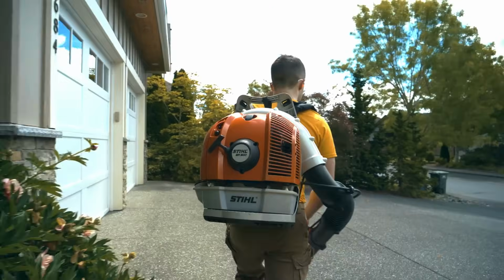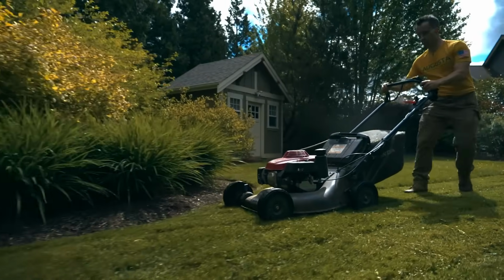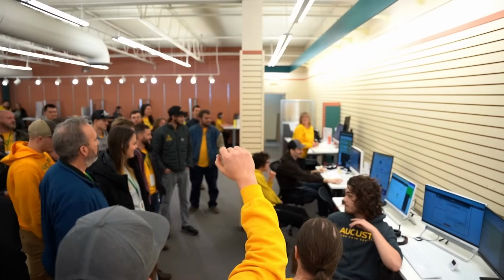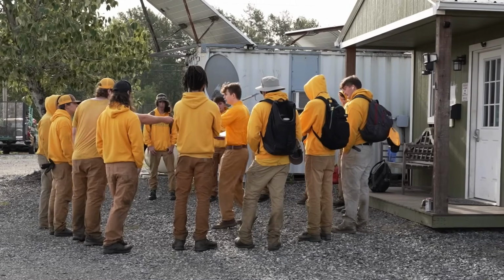If I was restarting my landscaping business, I would make sure I actually understood scheduling. It kind of makes sense that if we're selling time to the customer, we understand how to accurately schedule that time. I'm taking the time of an employee, let's call it a unit of an hour, and I'm adding in materials and supplies and equipment and training to be able to charge a higher price to the customer for that time. If we're selling time, it makes sense that we're able to schedule that time effectively.